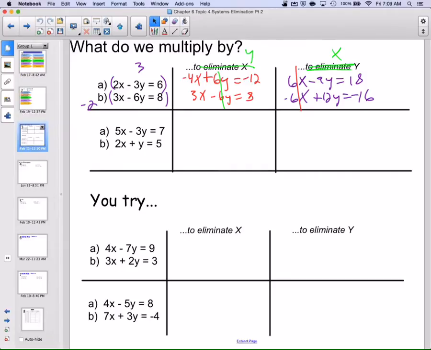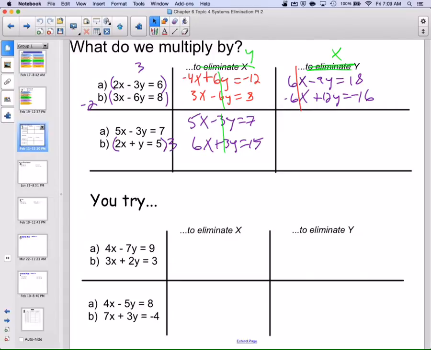Doing this the same way, I'm going to just do y then x like I did because I messed up initially. All right, so to eliminate y, I would just multiply this by 3. So that's going to be 5x minus 3y equals 7. 6x plus 3y equals 15. Notice I'm good to go when I add the y's together. They disappear.